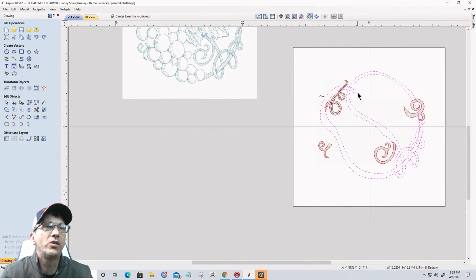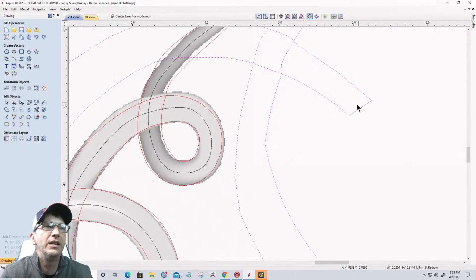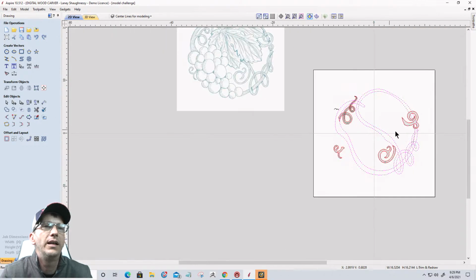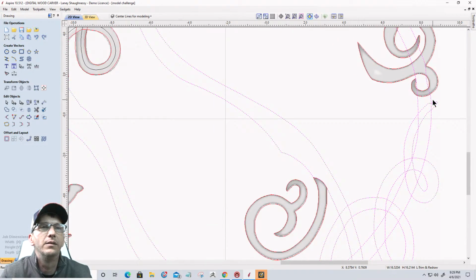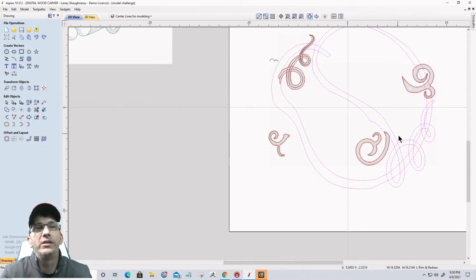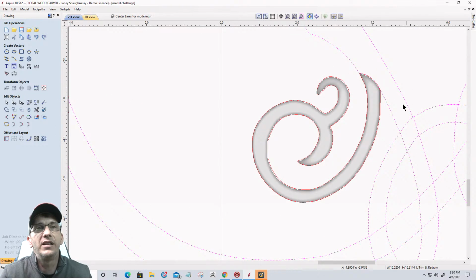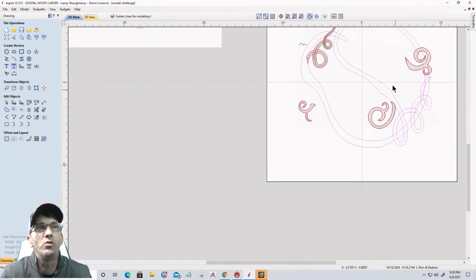If I use my 2-rail sweep tool, all I have to do is cut the end of the line off here and cut the end of the line off here, and I have 2 rails that I can sweep between.